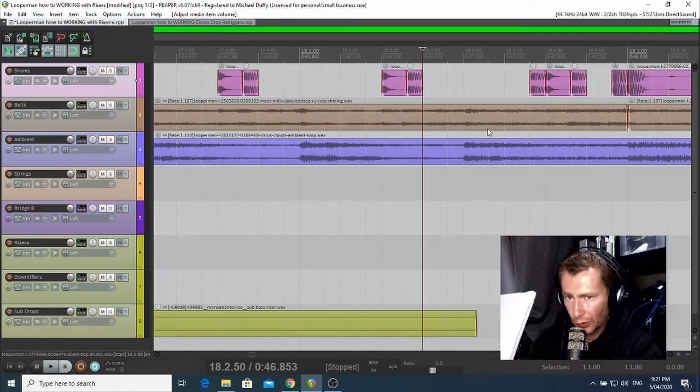Okay, so there is another way of doing retriggering that I'd like to show you next. It works best on stuff that has harmonic content. So for our example, I guess we're mostly looking at the bell pattern and the string pattern, I suppose, and the ambient pattern. Yeah, those ones there anyway. They're all good candidates for it.